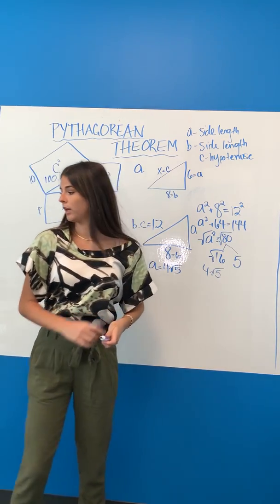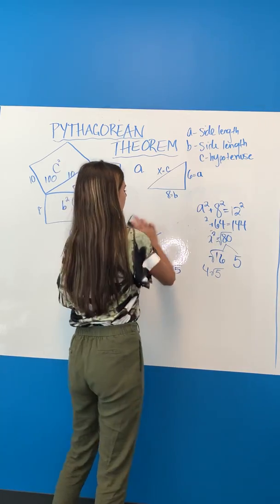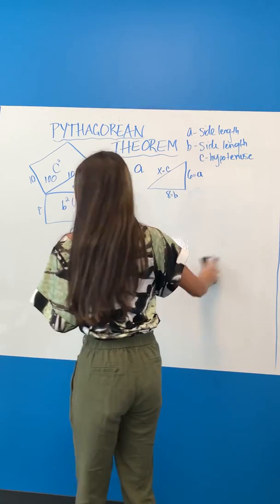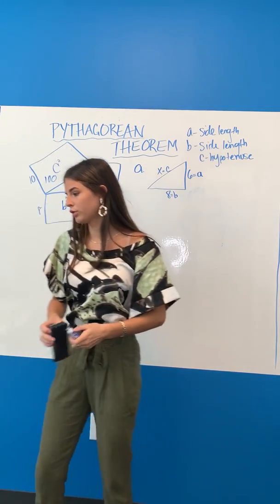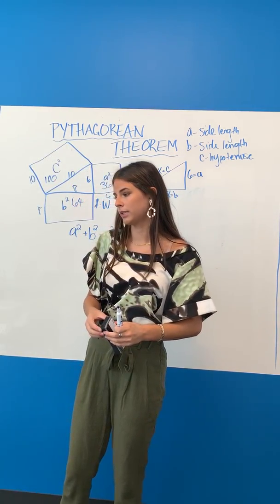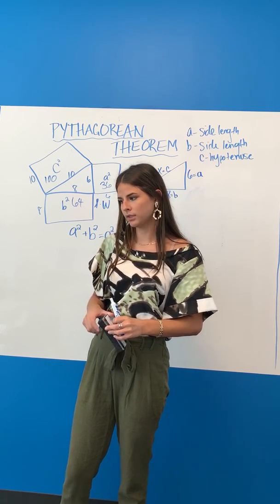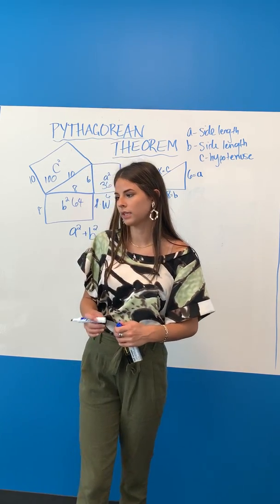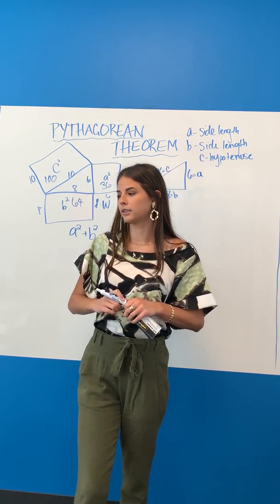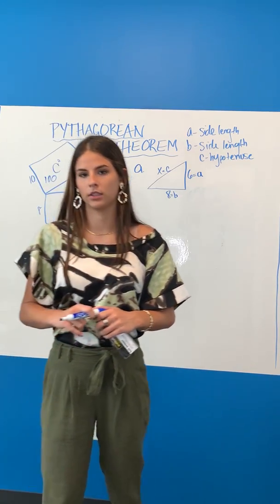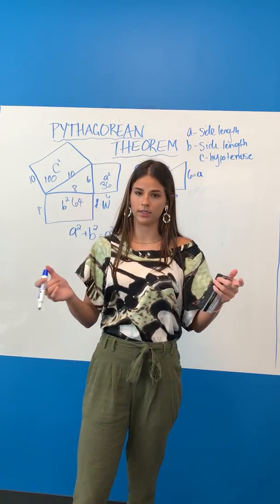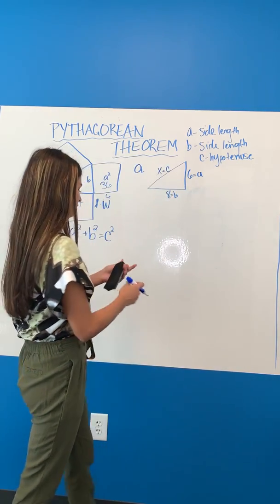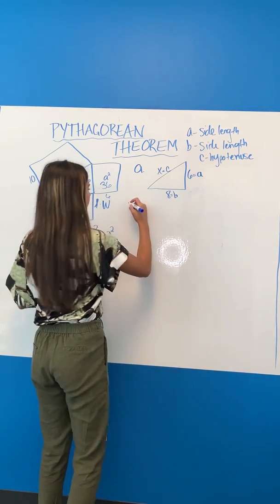Now the last example that I'm going to be talking about is an application question. Two hikers are staying in a cabin in the woods. One of the hikers decides to head south 2.8 miles, and the other hiker heads west, going 3.1 miles. What is the distance between the two hikers now? So we're going to need our compass for this.